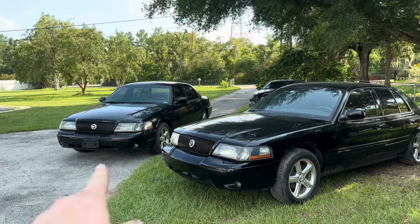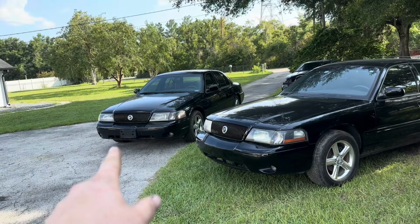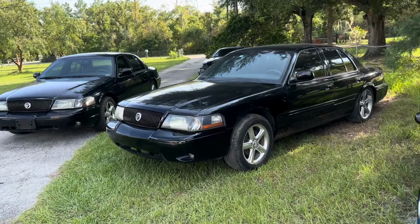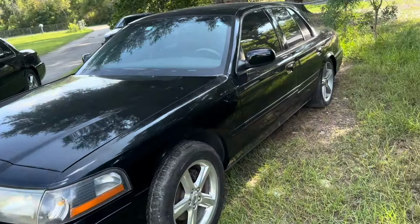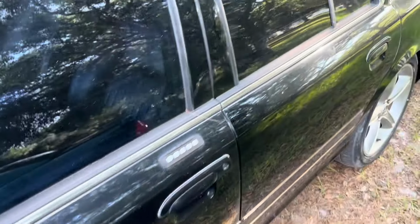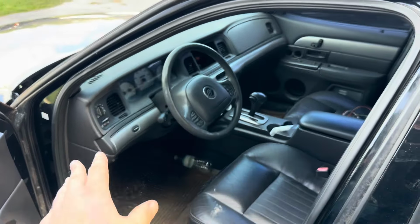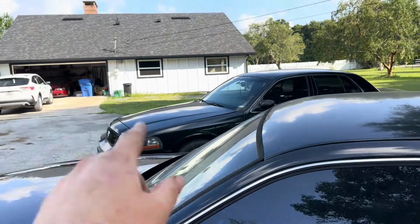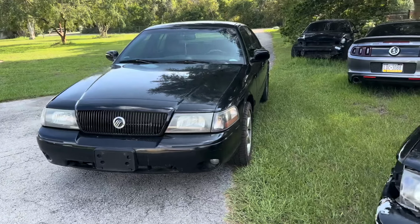But then we got the up and running four valve Marauder. Now the unfortunate thing is I need to take that bumper off and put it on this one, and then that one won't look good. This one does run and drive, but this one is quite a bit cleaner. I will say the paint's very dirty on both of them right now, but everything in here, including all the AC stuff, was still in here. So this one's gonna be much easier to get the AC working. That one's missing a bunch of AC components, and the blower motor is not working. So that's a little concerning.